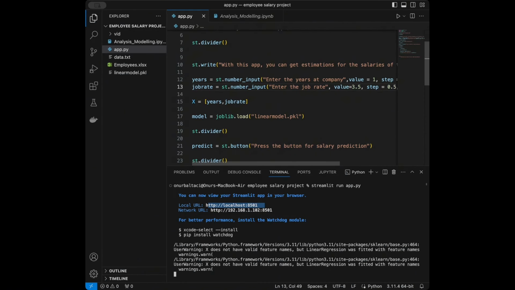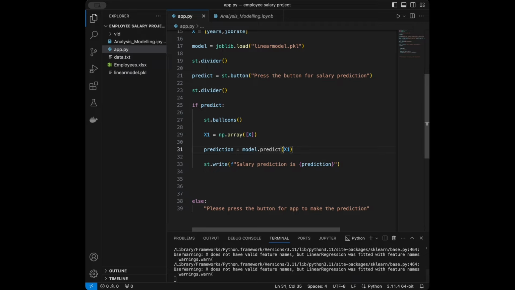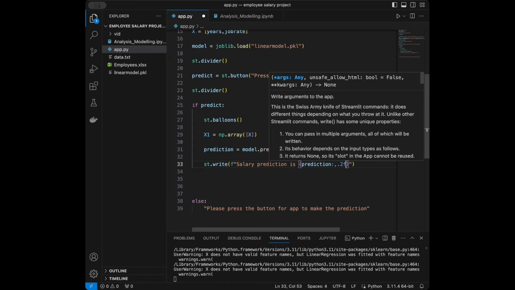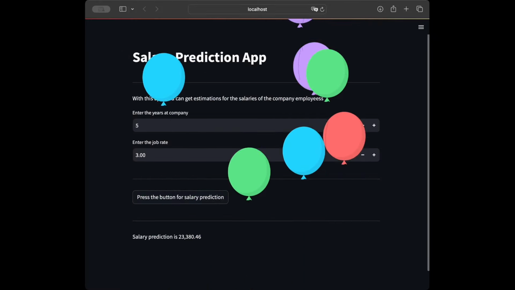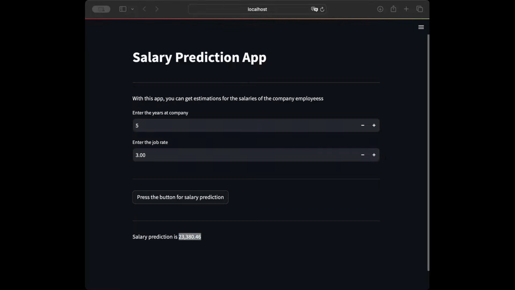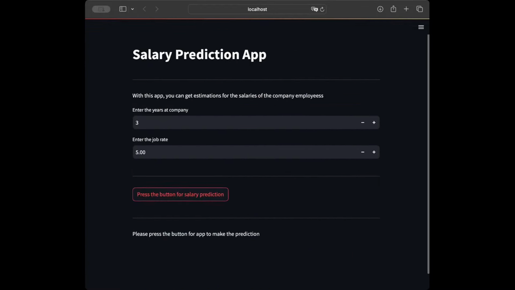So in here I'm not going to kill the terminal, I will come to here, then I'm going to take 0 in here, and also I will say to floating like this, and I will save it. Then in here I'm just going to press this button again, and this time the number displays really good. Great. So we have this prediction app, we can make different predictions in here with our app, and our machine learning web app is ready. So it's great. Let's summarize the code and then we can finish the video.